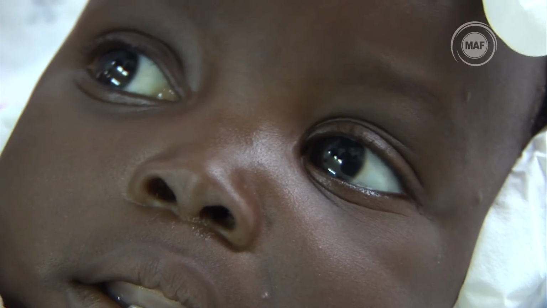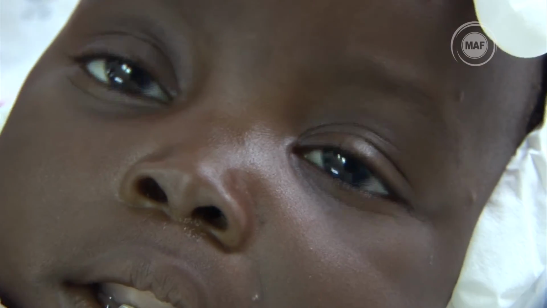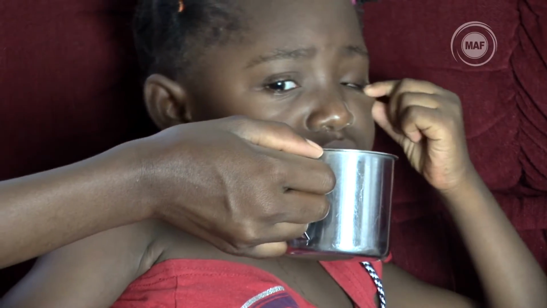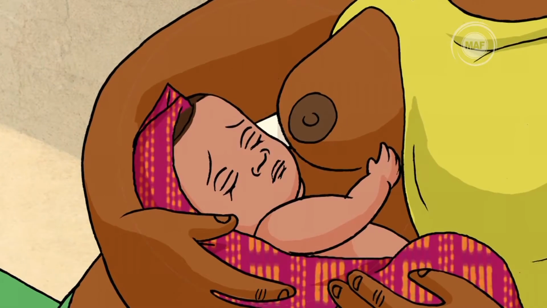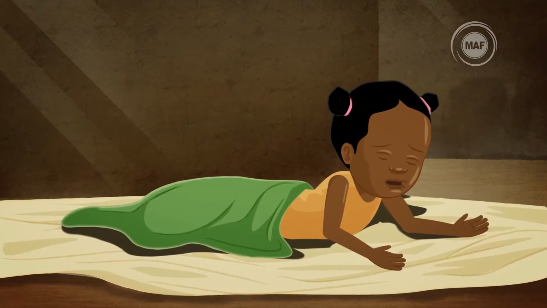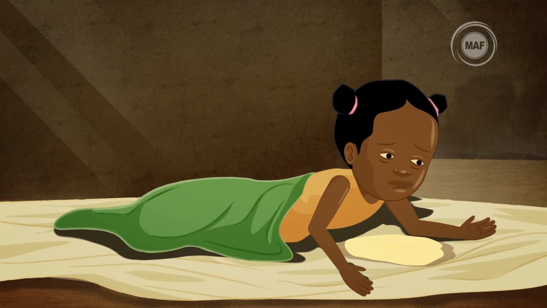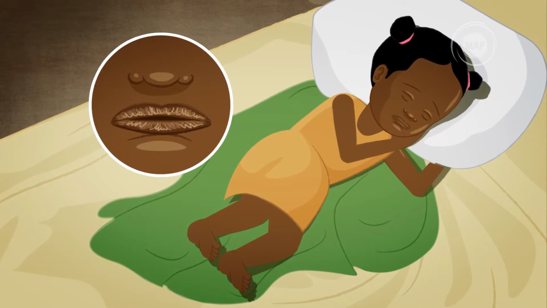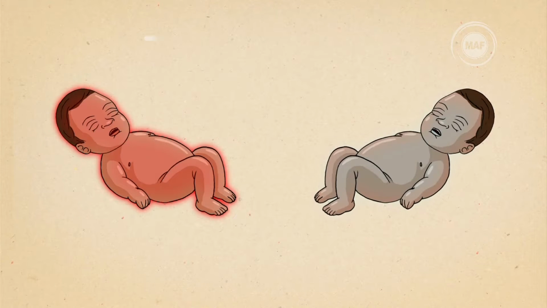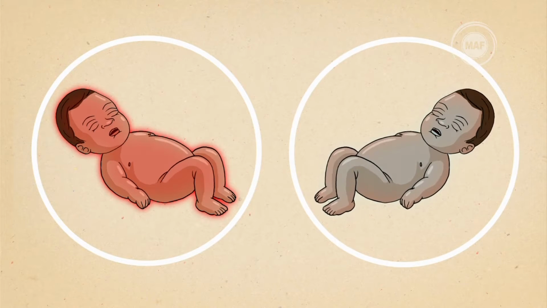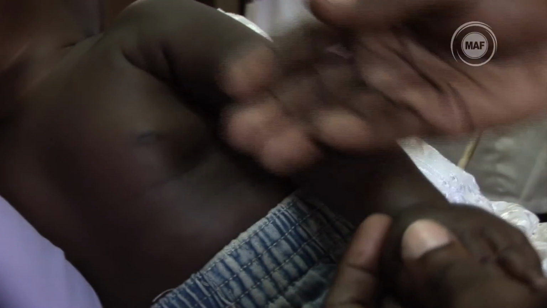Children of all ages are at risk of severe illness which can lead to death. If you notice any of the following signs, you must immediately take your child to a health worker. The signs that you need to look for are difficulty in breathing, no interest in drinking or breastfeeding, vomiting, a dry mouth and cracked lips, very high or very low temperature. For example, does your child feel much hotter or colder than normal?